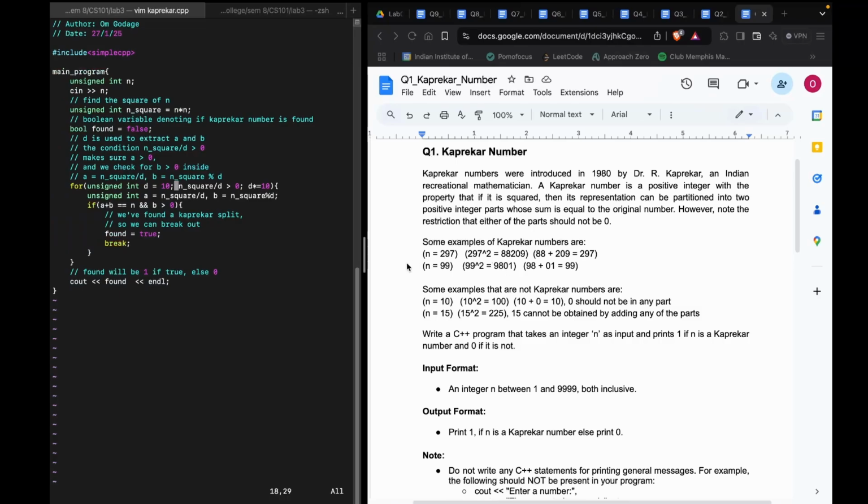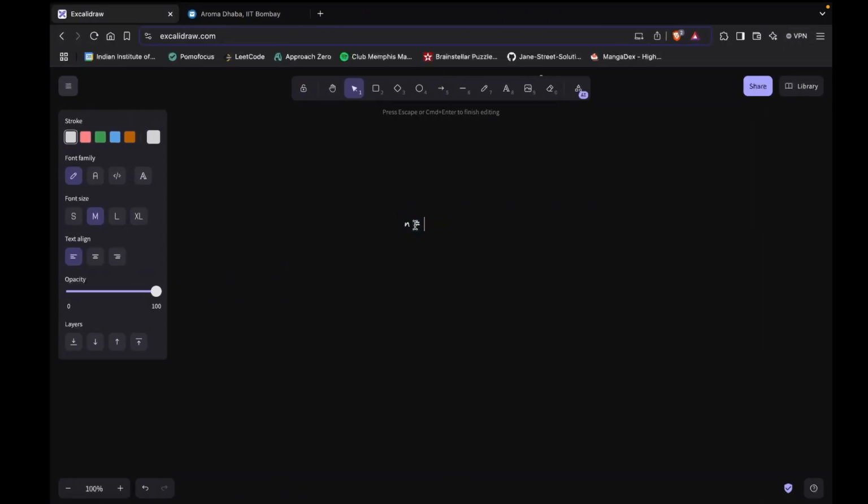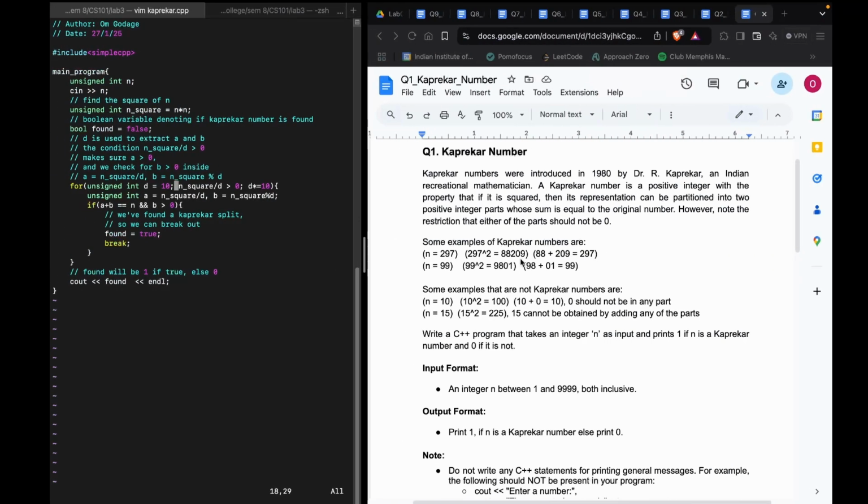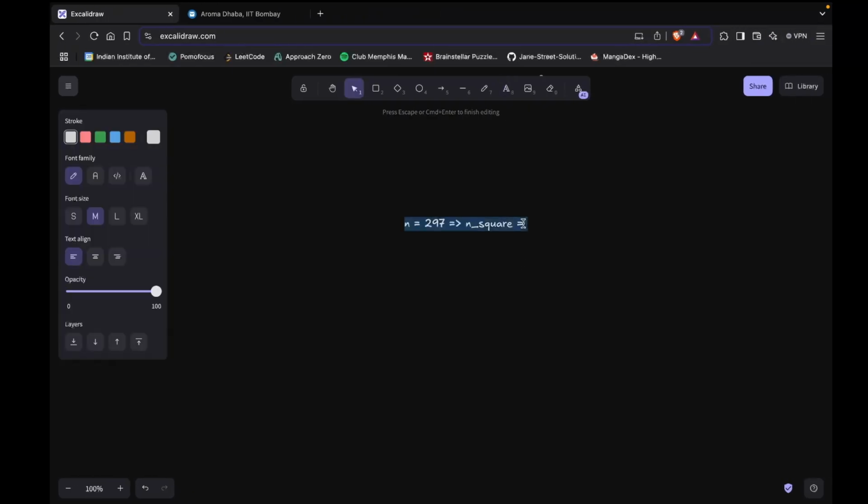So if I have a number n which is, what was it, 297 in this case, n square will be 88209. So we start with d equals 10, which means that a will be equal to 8820 and b will be equal to 9.